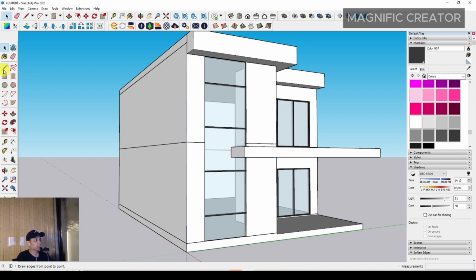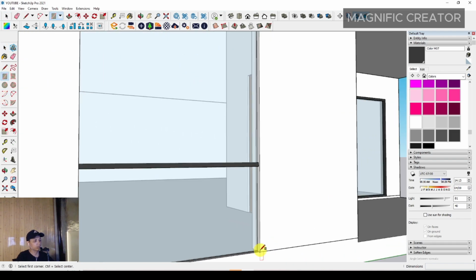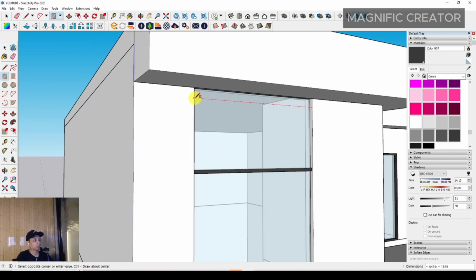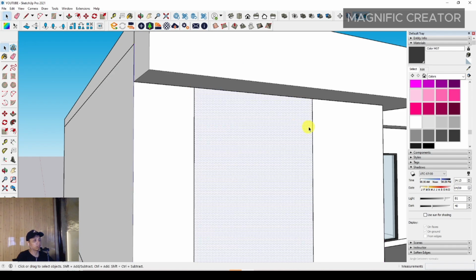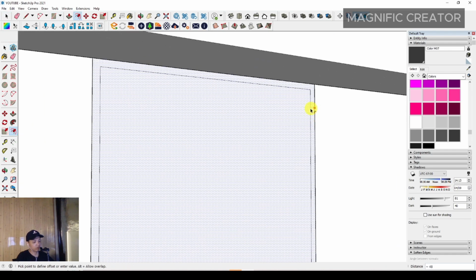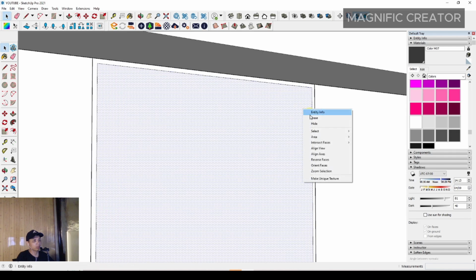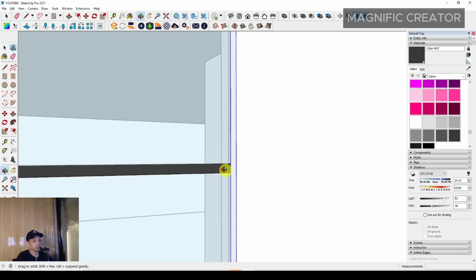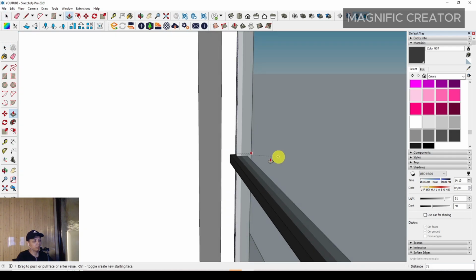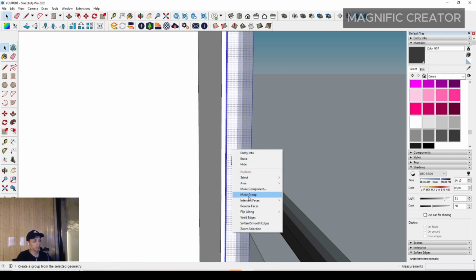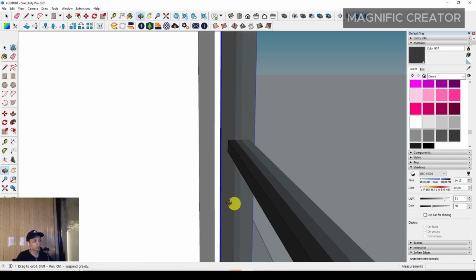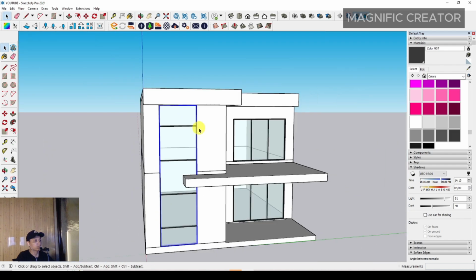And also we can make an additional frame of this big window, and we can offset it around 30 millimeter, and it is some necessary object, and we have to push it to the back. Okay, and make group and just assign with the dark material of there. So it will be done.